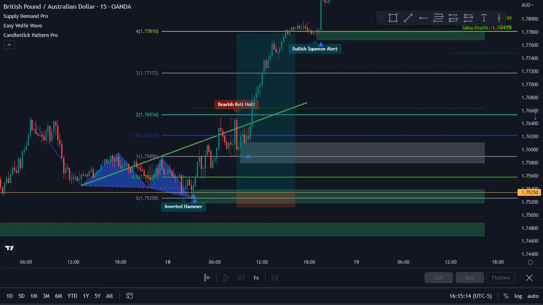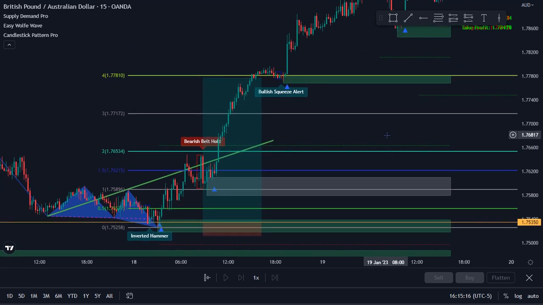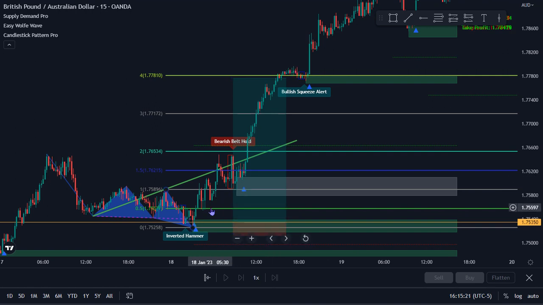So just so many things to work around, and work on your risk management and just see what you prefer in trades like these. So many different ways to look at taking partials and taking profits along the way.